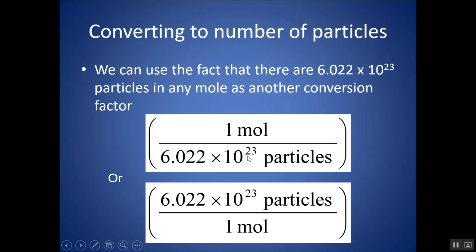And I'm using that as a conversion factor in one of two ways. If I'm starting with number of things, if I'm starting with particles, so it might say atoms, then I would use for every 1 mole, there's 6.022 times 10 to the 23rd atoms, and the atoms or the particles would cancel out. Or if I'm starting with moles, I want moles on the bottom and particles or atoms or things on top. And we're going to take a look at this. So this is another conversion factor you can use, which represents that other mole concept, that a mole is 6.022 times 10 to the 23rd things.